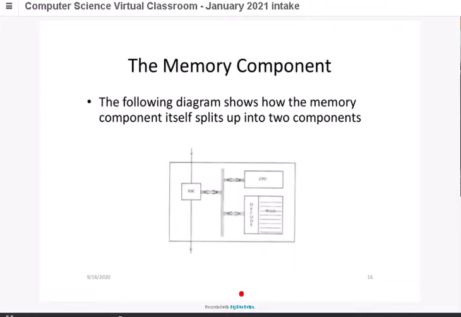So we're looking at the block of memory, and you can see that it consists of two components. The first is called a decoder, and the second hardware block consists of a series of word storage. So each one of these lines is capable of storing, say, an 8-bit word.